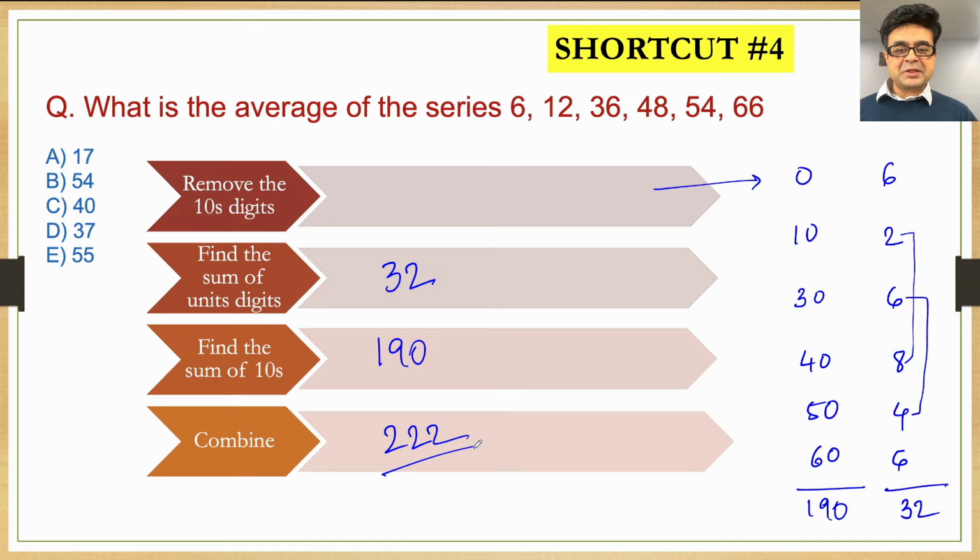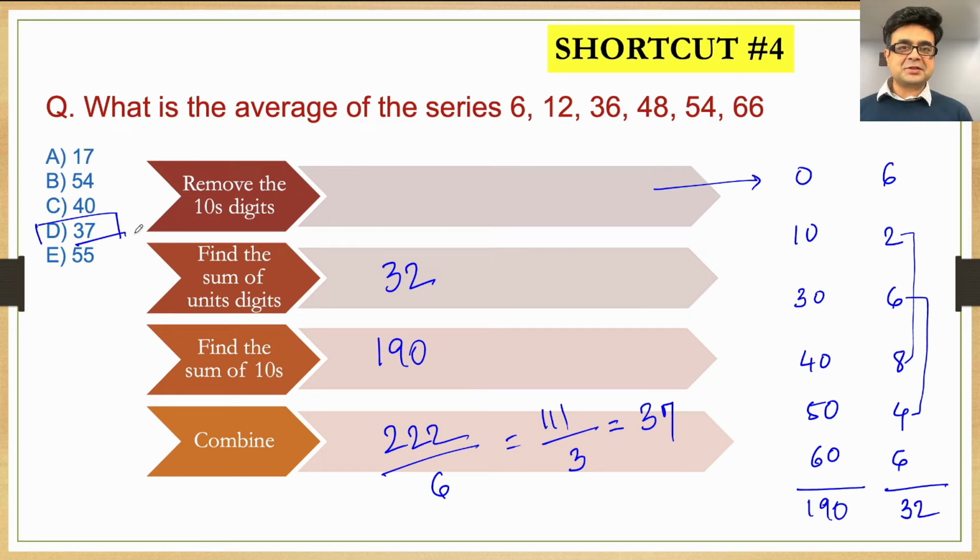You can divide it by 6, and while dividing it by 6, you can either divide it by 6 directly or divide it by 2 first. So that will be 111 by 3, and that will give you 37 also. And a very quick method to actually find the sum and the average. I hope you like this method.